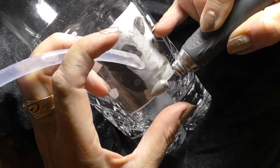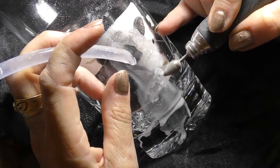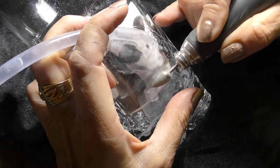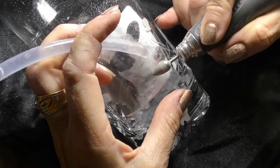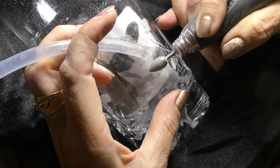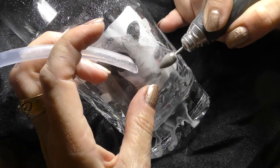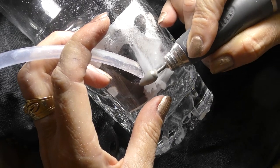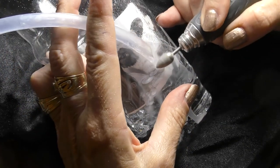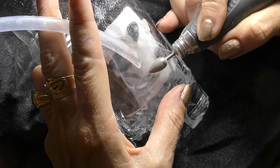Anyway, so out with water, a lot of water, in fact, far too much water, and a big old diamond burr. As I'm engraving, of course, this water and the glass dust, not the diamond dust, the glass dust is spitting all over the place. You can see it flying every now and again when the water hits it, and there it sprays everywhere, including, of course, onto my camera lens, which I usually remember to check.